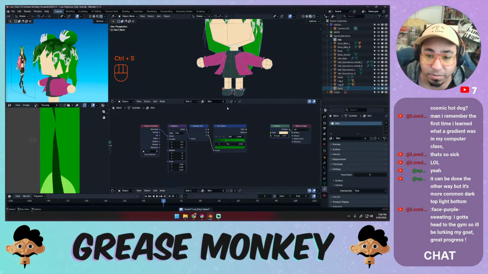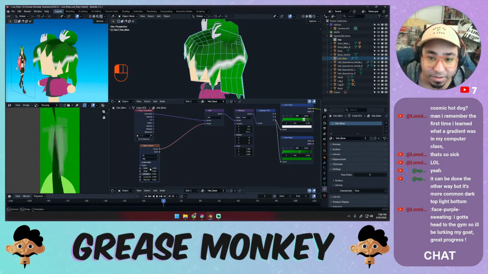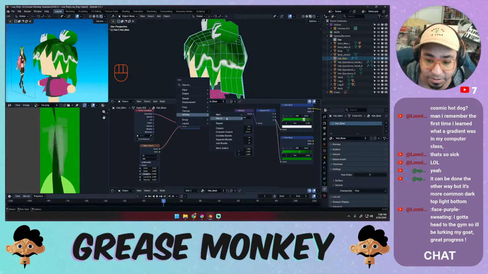All right. So what were we doing with the hair? Oh yeah, we were seeing if we can make a decent looking thing here. You can see we're messing it up in a weird fashion. I wonder if we just put it on the Z axis, if that'll work. We're experimenting. I don't know if this is gonna work. Math.